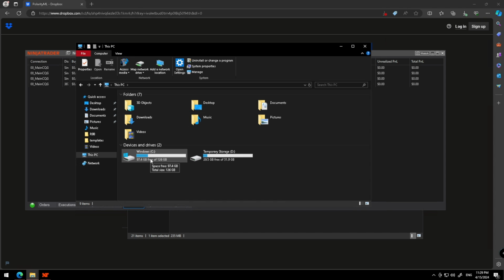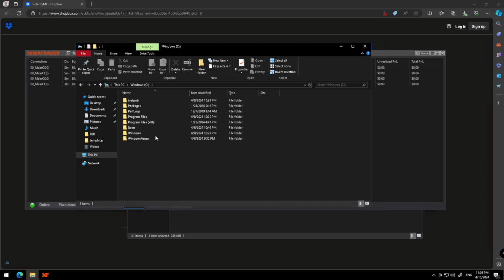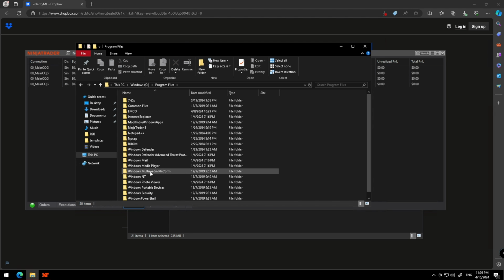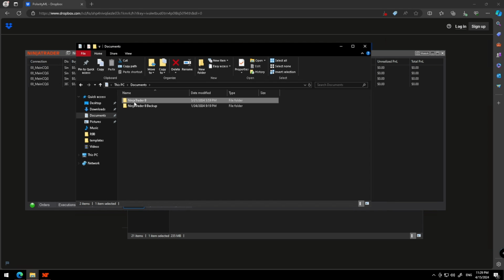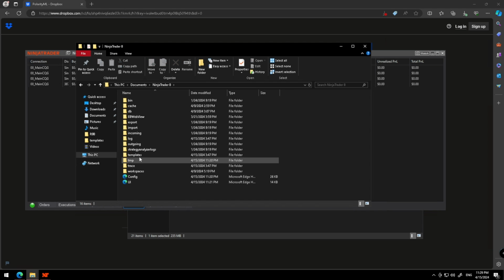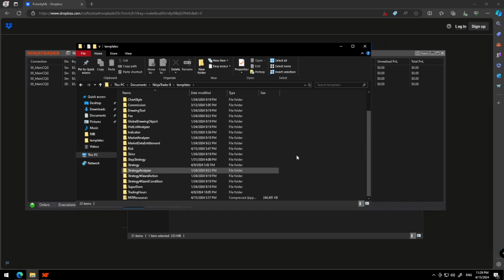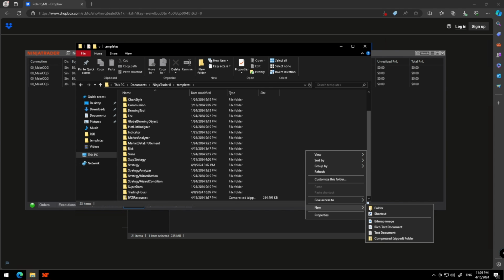It must be noted that there are two NinjaTrader folders. One is located in the Program Files. This is your installation folder and is not the correct folder. I repeat, this is not the correct folder. The correct folder is located under Documents. Click it and then navigate to Templates. Here you will either find a folder called PATI Resources or not. If not, simply manually create it. It is case sensitive, so pay attention to how it is written.